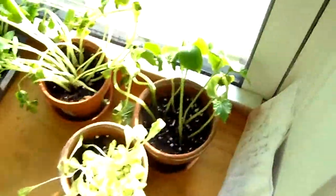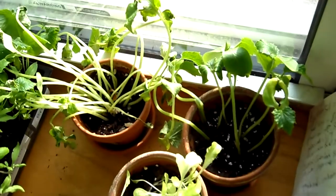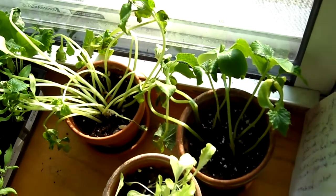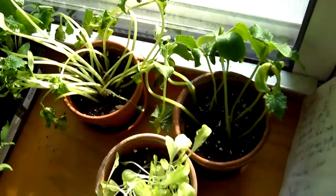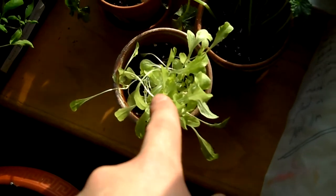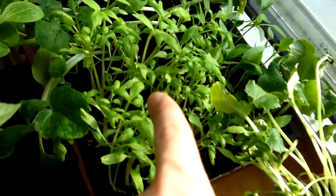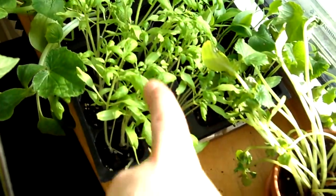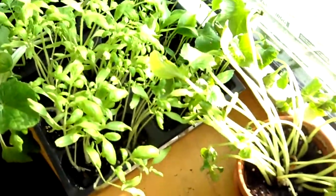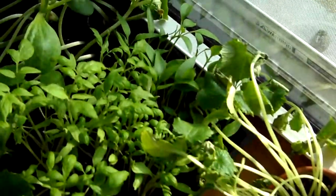As far as other stuff that's going on, our cucumbers have sort of wilted and we're not really sure why — it may be due to overwatering — but we're hoping they bounce back. Here's our lettuce, which is sort of doing okay. And the tomatoes are doing well, we think. The peppers are growing up again — it was a complete surprise to see them this past week because we didn't think they were going to grow at all.